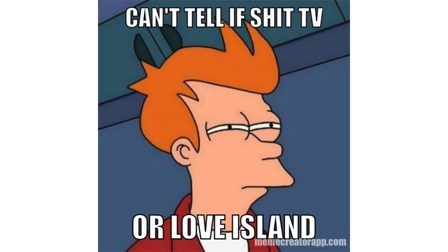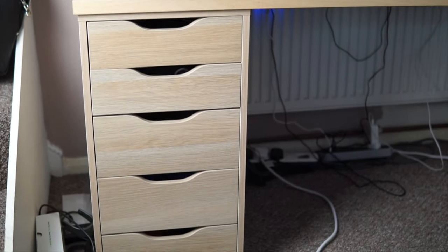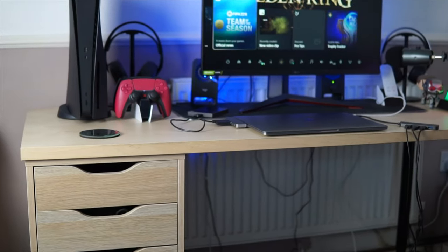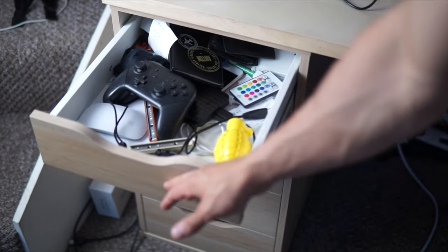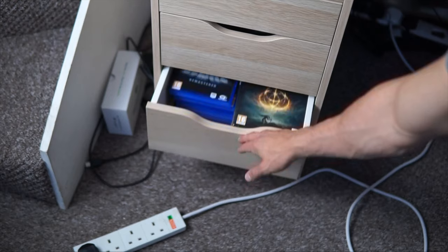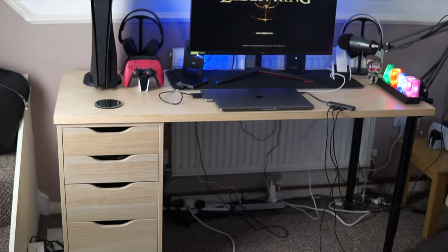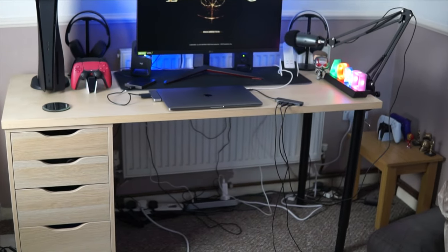I have my desk in the corner here and I have my sofa and TV area away from the TV, so when my girlfriend is watching her programs I don't get distracted. This desk and set of drawers I got from IKEA and it was quite easy to put together, although I did have the drawers upside down — freaking annoying. Two little drawers and then three bigger drawers. I fit my accessories, my games and all my kit.